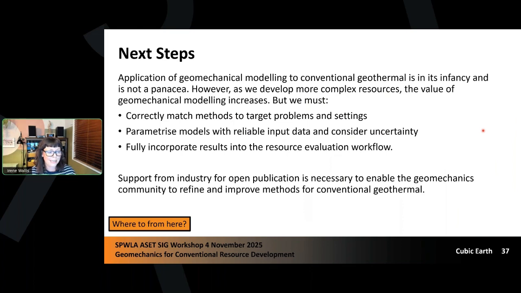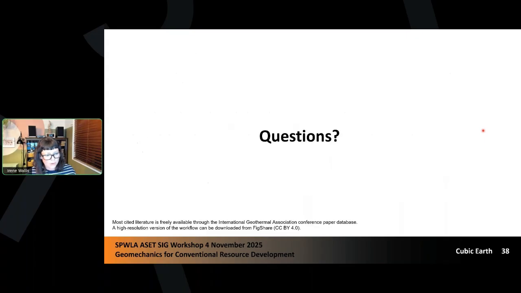Finally, I really advocate for support from industry for open publication, because there's so few of these studies happening. I know a lot is happening commercially, but in order to build as a group, we need to be daylighting these. And so on that note, most of the cited literature in this presentation you can find through the International Geothermal Association conference database.